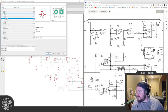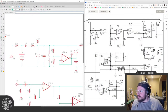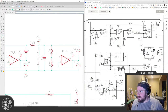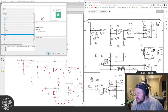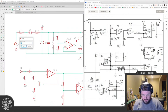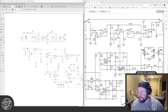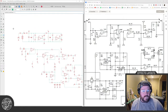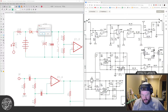Okay, so this is power. This is VC. There, I think almost everything is labeled. Okay, this is CLR2. This is CLR1. We'll just call that. All right, now we can put all the values in. Then I think I'm going to go to bed because I'm tired.